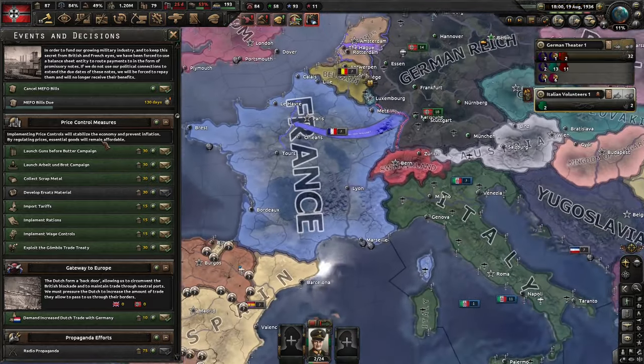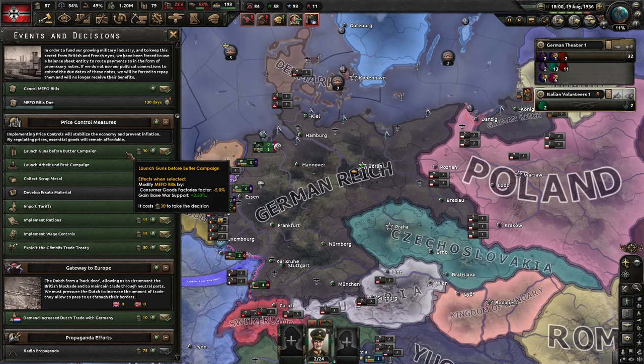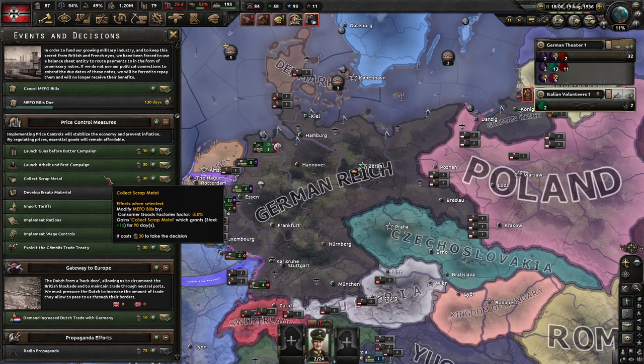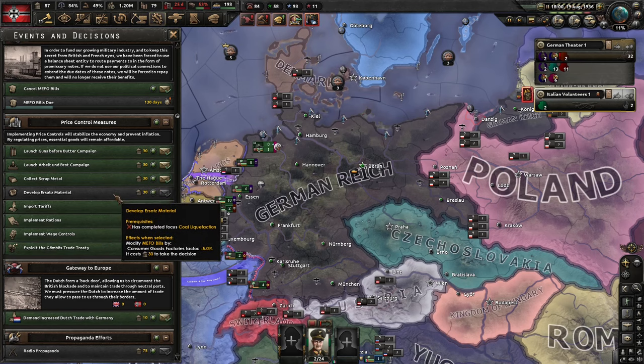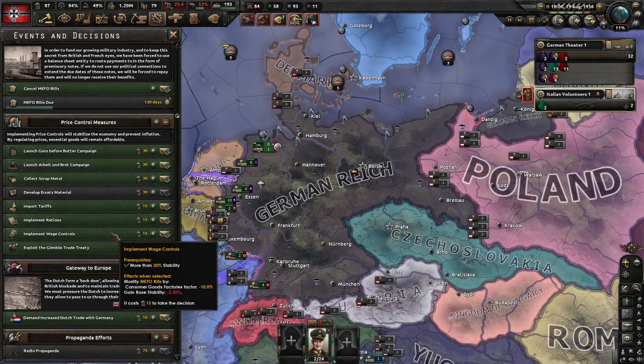Price control measures. Implementing price controls to stabilize the economy and prevent inflation by regulating prices, essential goods will remain affordable. Well, launch guns before butter campaign. Interesting. Collect scrap metal. Develop ersatz material. Import tariffs. Implement rations. Implement wage controls.